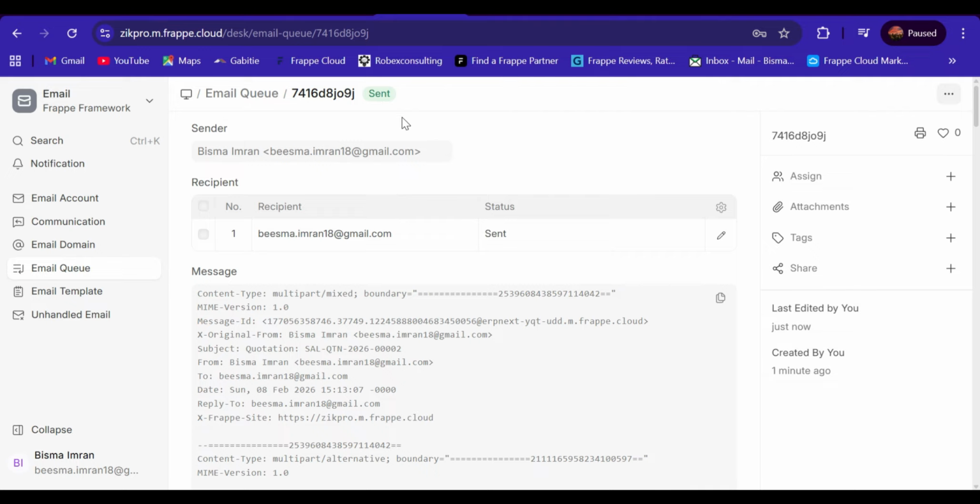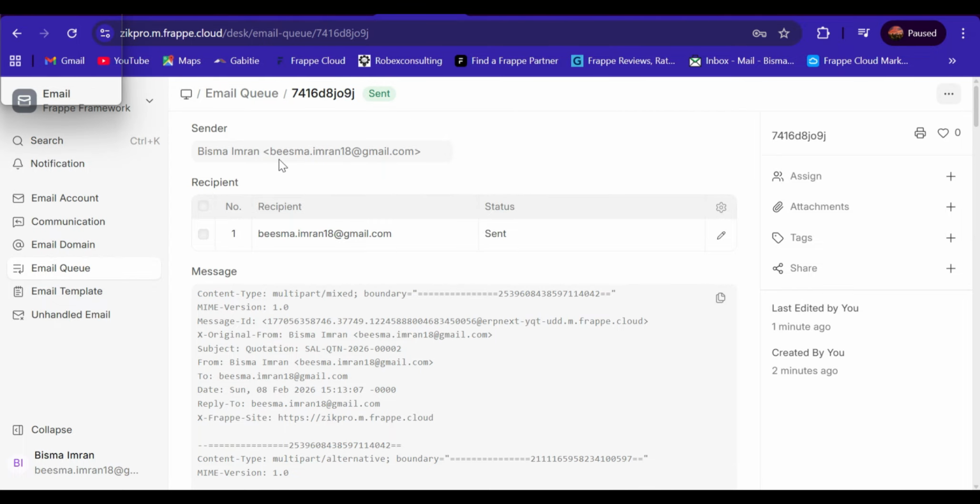There can also be another status of error. This is when something would go wrong. So this might be because the email address is wrong or the server cannot connect. The SMTP settings are wrong or the internet connection might be bad. You can read the error message by opening the email entry in the queue and clicking send now to try sending it again, but this one has already been sent.